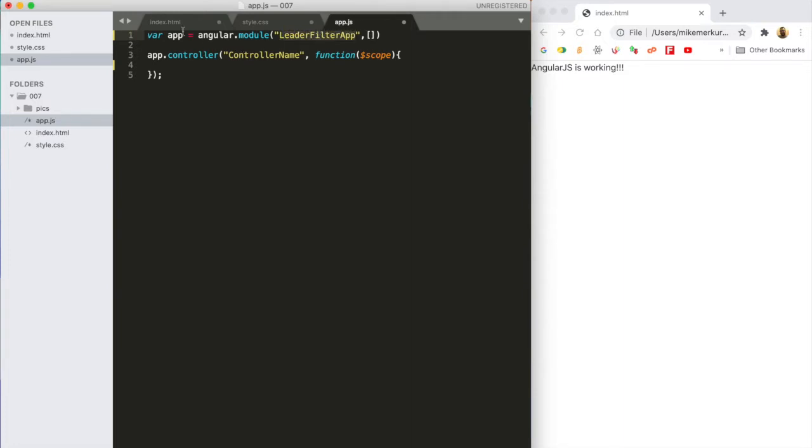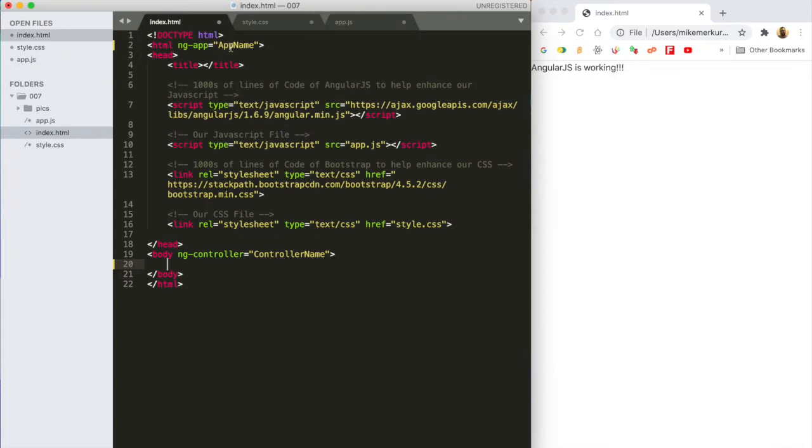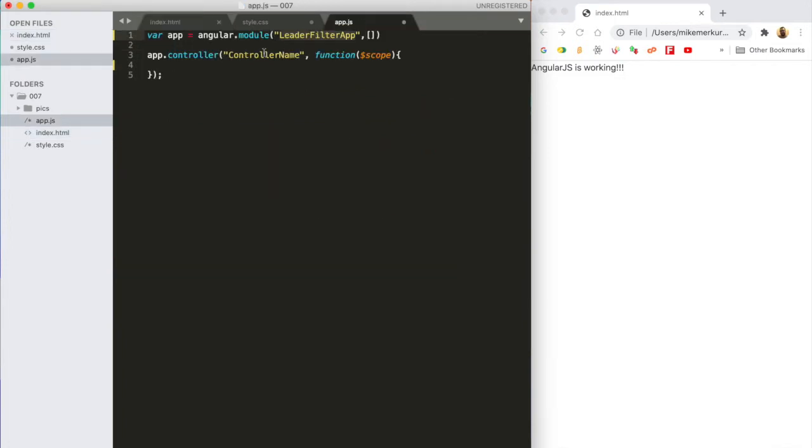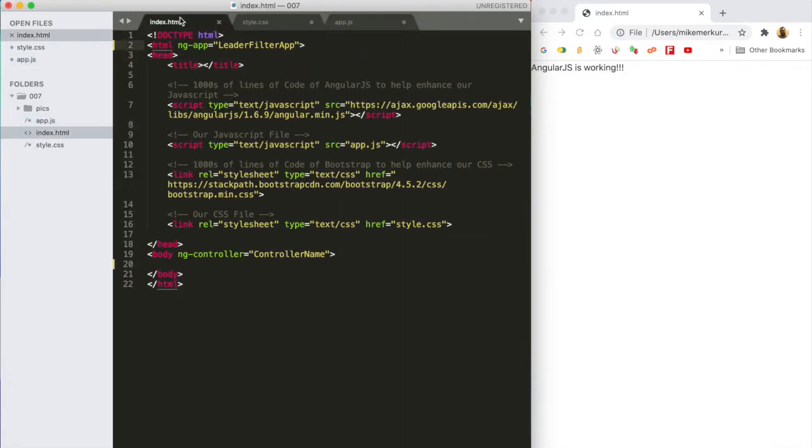So we're going to call it leaderFilterApp. The app name goes at the top in ng-app. Now we're going to look for the controller name and change it to LeaderController. It's just a name, it doesn't matter what you put, but it should match. That goes on the body tag: ng-controller is LeaderController. Excellent. Now in the title at the top, we'll just say Leader Filter and refresh the page.